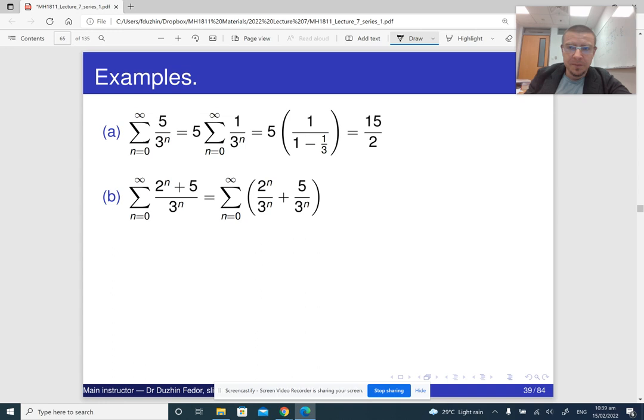And here is another example that we can't really do without the sum property. Because here we have the sum of two different geometric series. So basically, this is the first geometric series. So its common ratio is 2/3, so its sum is, well, and the first term is 1, so its sum is 1 over 1 minus 2/3.